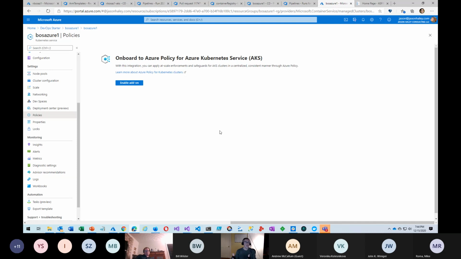But when you move out to production, you want to make sure that miscellaneous repositories aren't being reached out to and pulling images back into your cluster. That way, if someone's hacked into your cluster, they can't start bringing in bitcoin mining images and taking over the compute of your cluster. So one of the ways to do that is through Azure Policy. You can put in what registries you'd want to limit it to.